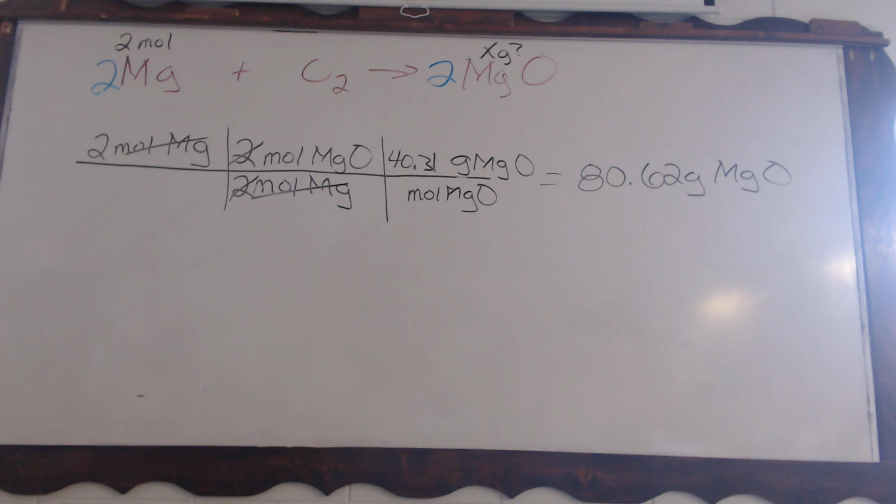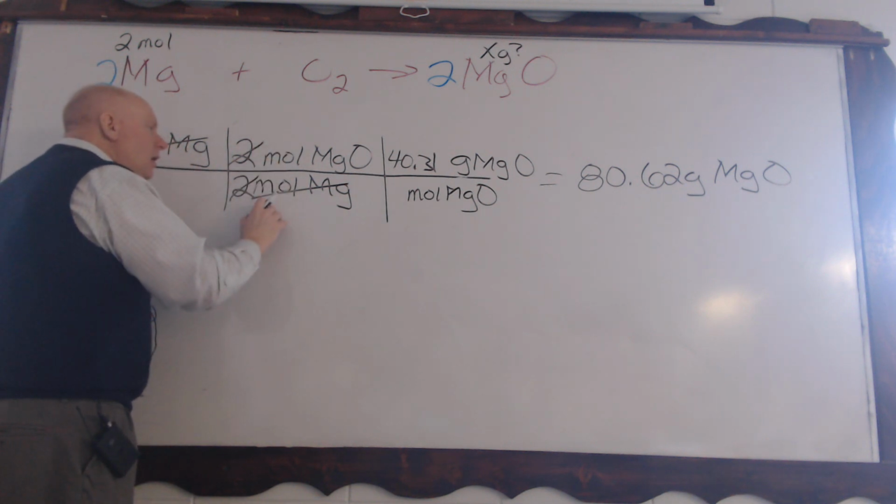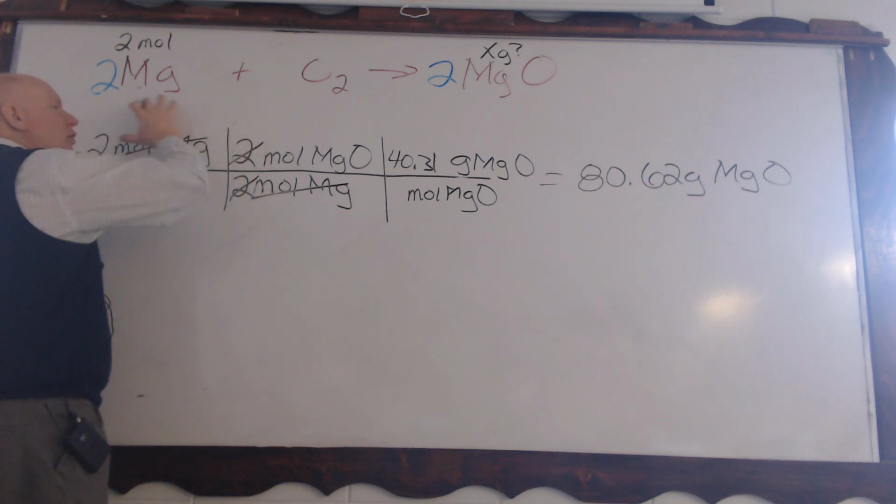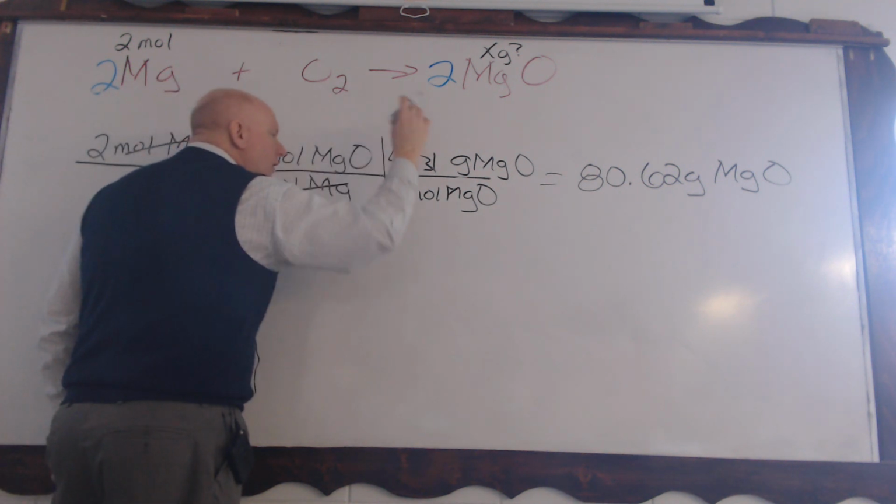You're just going to start with a substance in either grams or moles, and you have to use a mole ratio every time in this chapter. Okay? Even with limiting reactants and percent yields, you have to have a mole ratio. But that mole ratio is the only time that you go back up to this equation.